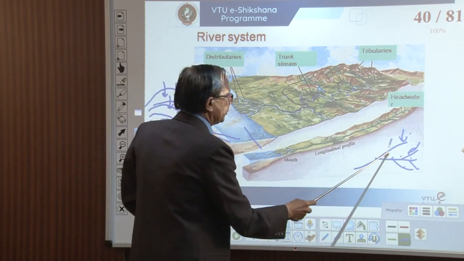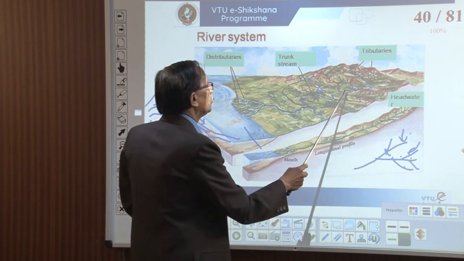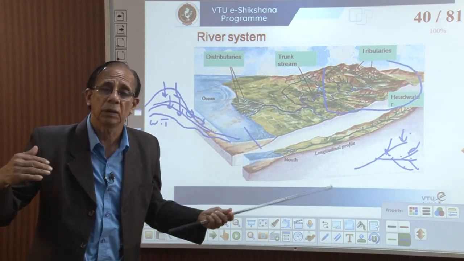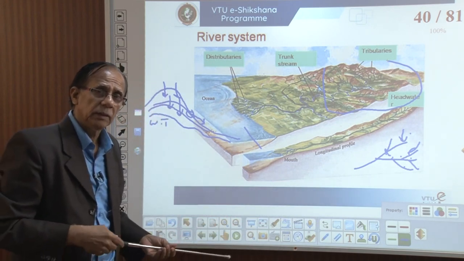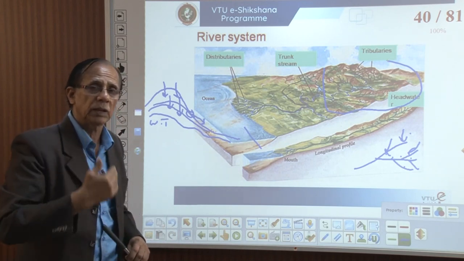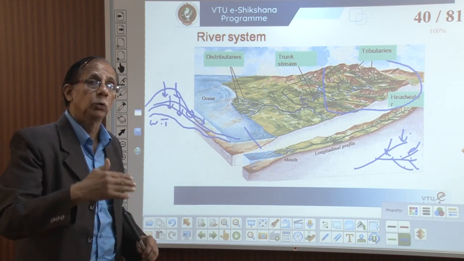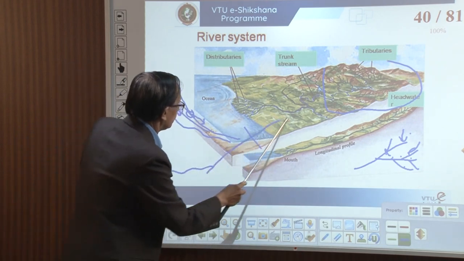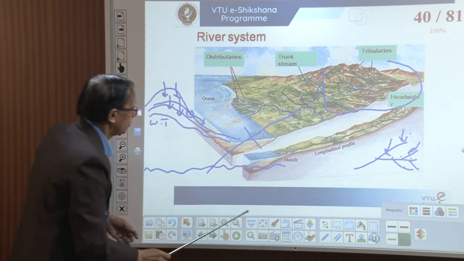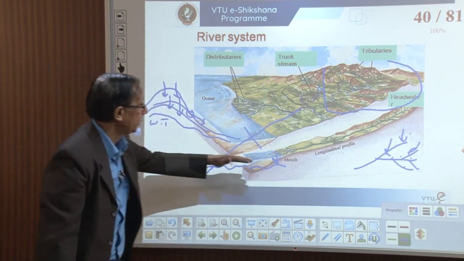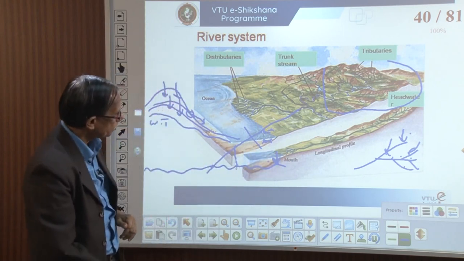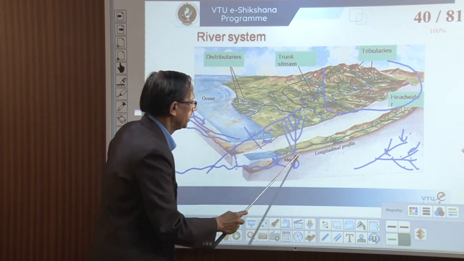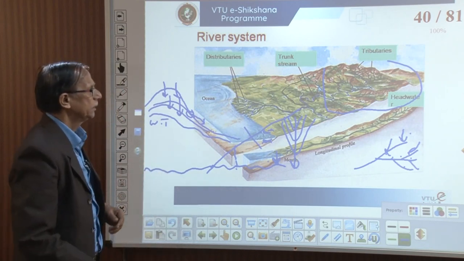The river originates, many tributaries, small channels, they join, and the river grows in size. This part of the river, with steep gradient where the river grows in size, we call the mountainous or youthful stage or upper course of the river. If this is the river profile, and if I extend this landward, this determines the base level of erosion, meaning the river does not cut its valley beyond this. This is called the base level. Since in the mountainous region the base level is low relative to the land, they cut their valleys. These are characteristics of the upper course.